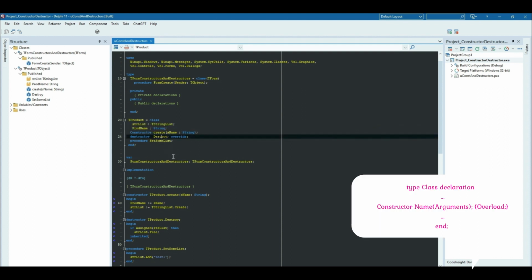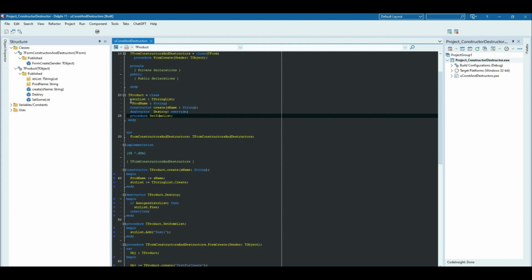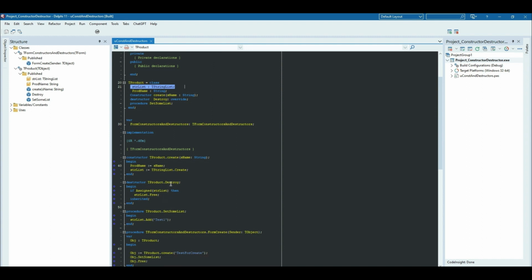And there is a Destroy method, which gets called at the moment the class object is destroyed. And there is one procedure, SetSomeList, through which we will add some items into the string list object, right?